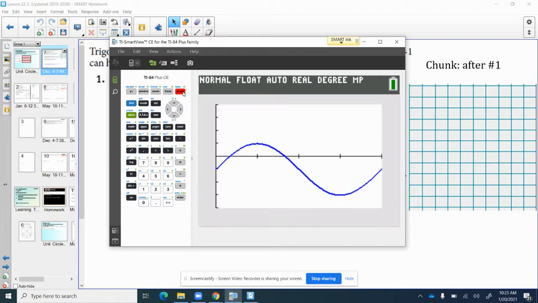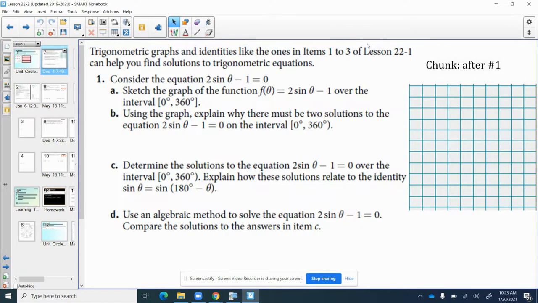So we see those 4 points, and then we set the y min and max to see a little bit of a range there. As we graph this, we see our lovely sine graph shifted down 1 unit, with an amplitude of 2, right, of our parent function. Now, where this specifically equals 0, we see 2 points where it touches 0, the x-axis in this case. If we trace to see what those values are, we see it equals 0 at 30 degrees and a little beyond 90 at 150. Those would be our 2 locations where theta equals 0.